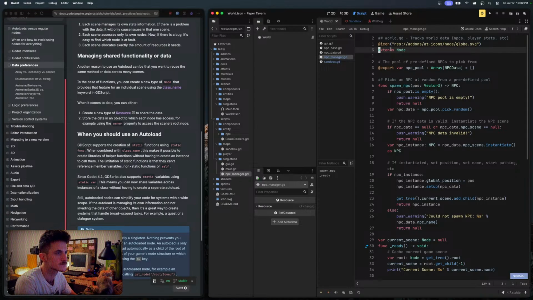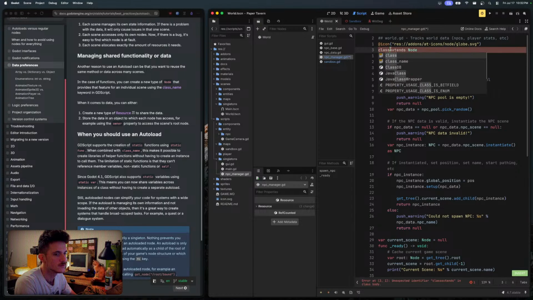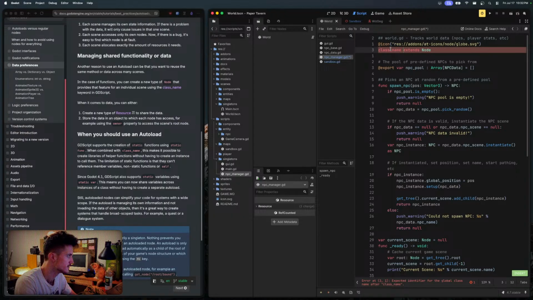And then what we'll do is we'll define a class name, maybe NPC manager. We'll try that. That'll make this inherently global, but I think that, oh yeah, no, then I guess we'll just say extends Node for now.